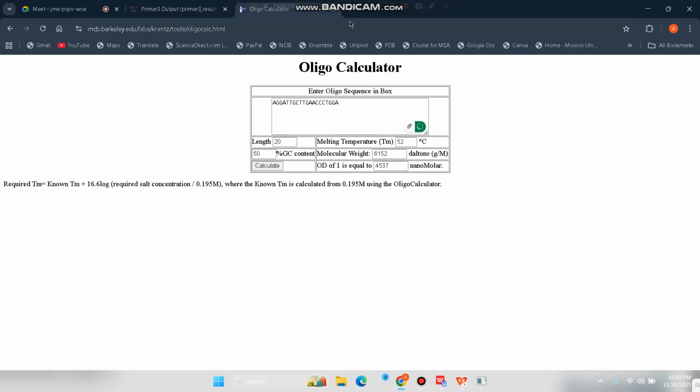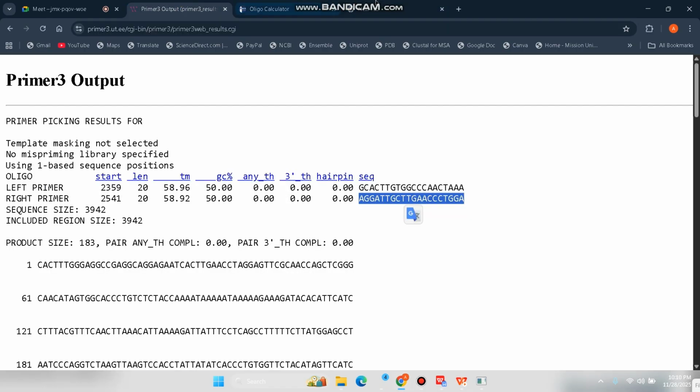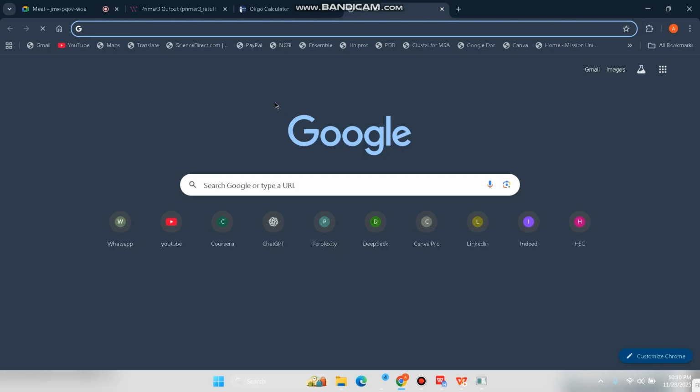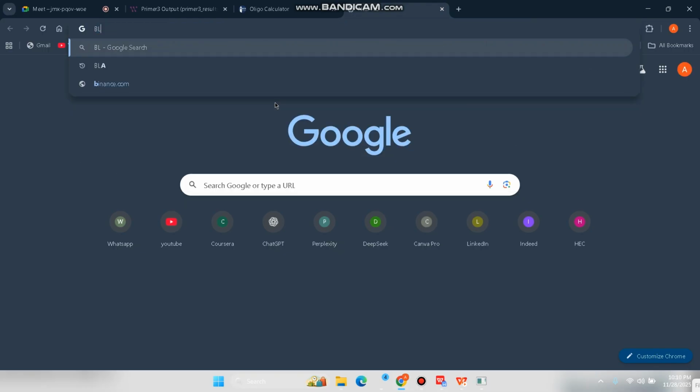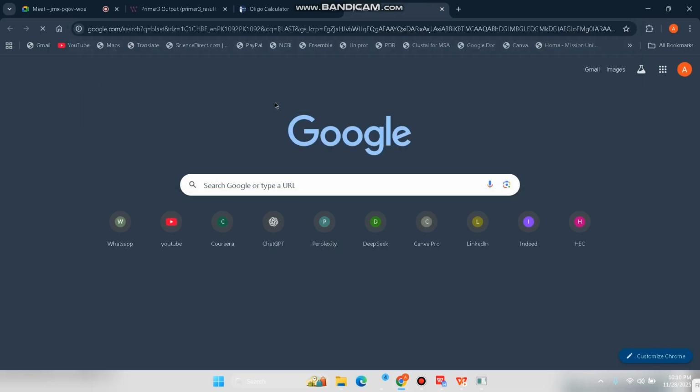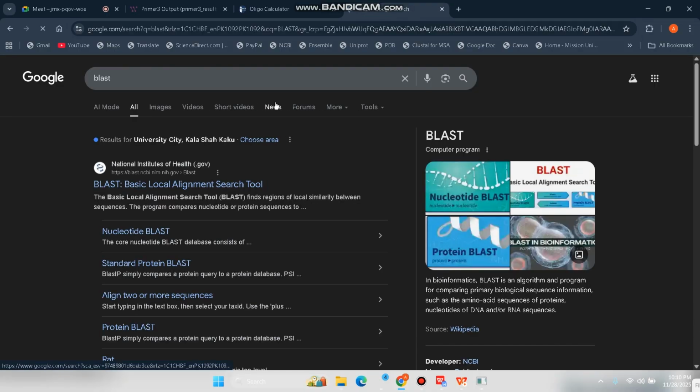Then you can also go towards BLAST, but it is very difficult to open it because the speed of the internet is poor over here. But I'm going to try on my side.